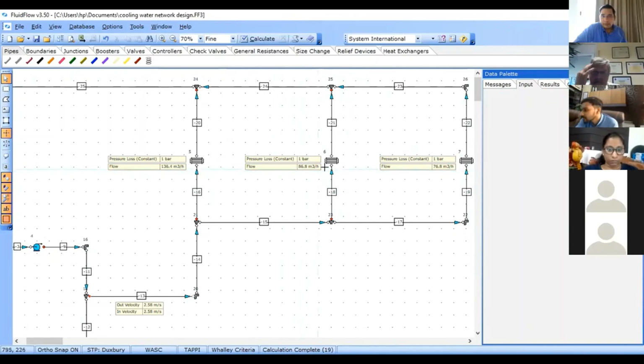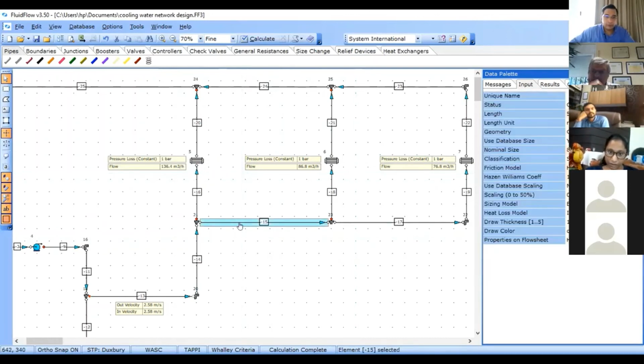But I'm sure the total will give you 300. It will be 300 because you are telling the pump to push 300. Yes, Madhu ma'am, what do you think? Why is the flow rate in the first one the highest, the second one less, and the third one the least? Sir, usually when a flow comes through a pipeline, the first pipeline will have less pressure drop compared to the second one and compared to the third one. So the first one's flow will be high, the second will be a little less than that, and the third a little less than that. Okay, good.